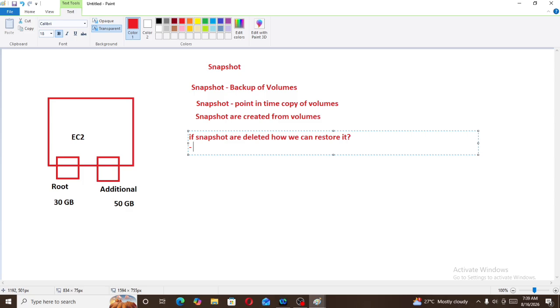Then we can say that we can again create volumes. Whatever data is present in the snapshot, the same data will be present in the volumes.